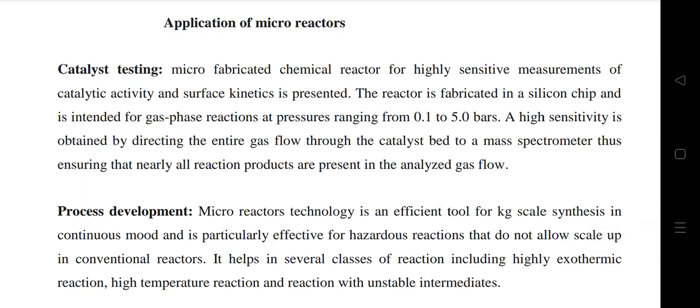First one, in our lab, is catalyst testing. Fabricated chemical reactors for highly sensitive measurement of catalytic activity and surface kinetics are presented. The reactor is fabricated in a silicon chip and is intended for gas phase reactions at pressures ranging from 0.1 to 5 bars. A high sensitivity is obtained by directing the entire gas flow through the catalyst bed to a mass spectrometer, thus ensuring that nearly all the reaction products are present in the analyzed gas flow.